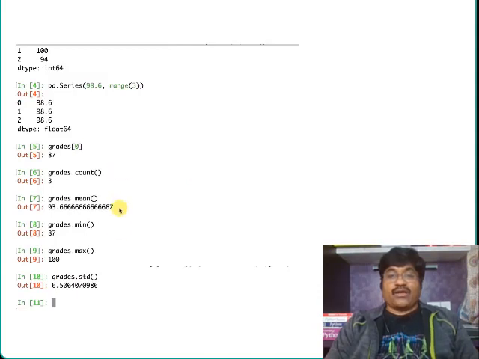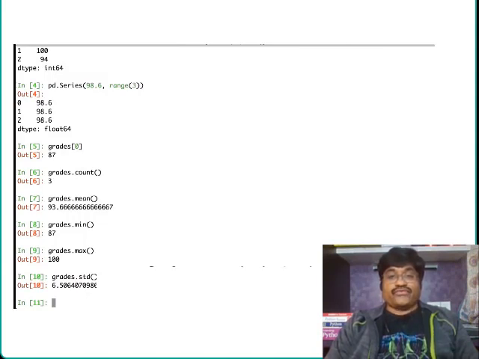Now it turns out that all of these descriptive statistics can be produced instantly with a single method call. One of the things that you are going to be doing with Pandas as you start working with larger data sets is using it to get to know your data. And one way to get to know your data is to quickly do a bunch of descriptive statistics, at least if it is numerical data.